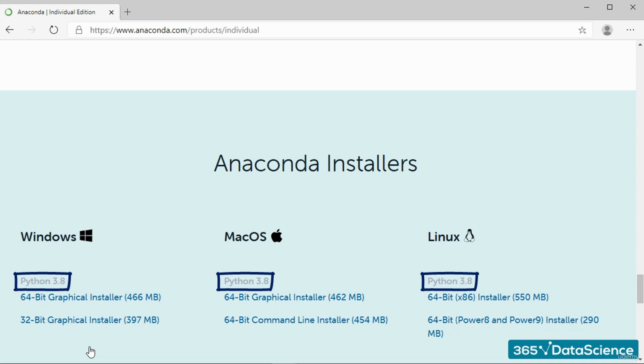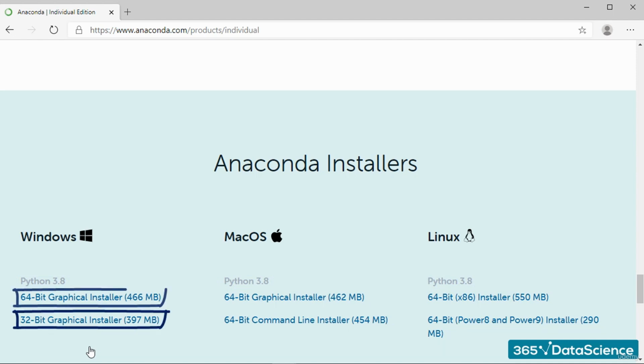If in your case it is not, please make sure you select the latest version available. Then you must choose one of the two provided options. Which version do you need to install? A 32-bit or a 64-bit version. This will depend on the Windows version you are running. So, when you choose between a 32 or a 64-bit version, you can simply check your operating system.